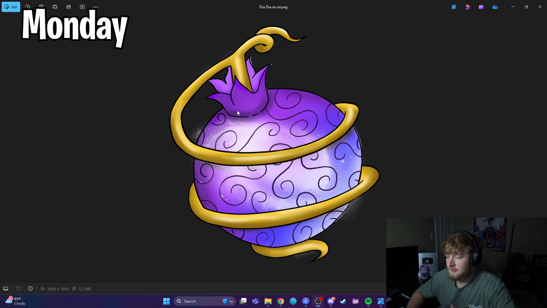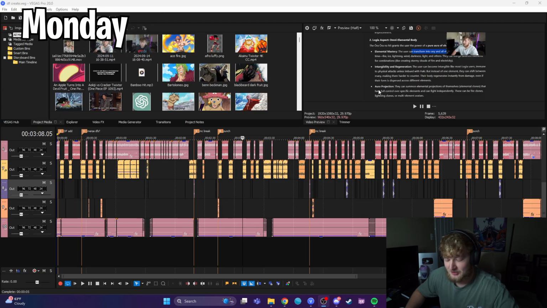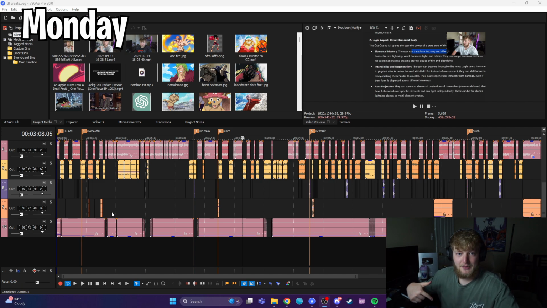But there's that, and here is the Aura no Mi. I really like it. It costs about $20. I bought the best package the guy had just because I had a lot of details I wanted to include. It's like an iridescent purple with the galaxy inside. We got a gold vine wrapping around it, kind of encasing this devil fruit. I'm probably just going to use this a lot more in the future, because this is my devil fruit, man. This is my old devil fruit. So if I see other people using that, I know they stole it from me because I paid the guy to make it for me. You know what I'm saying?